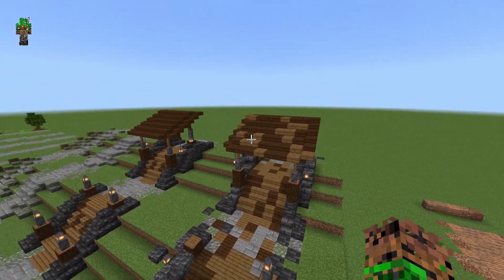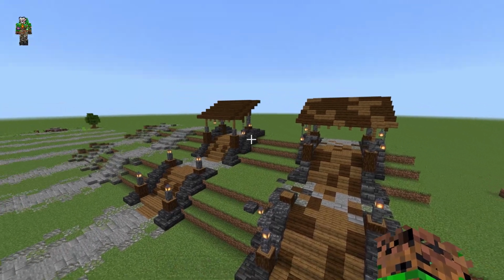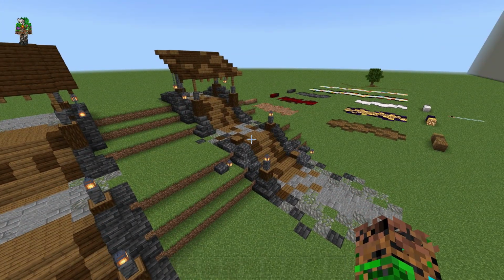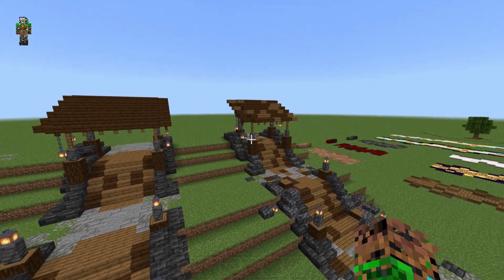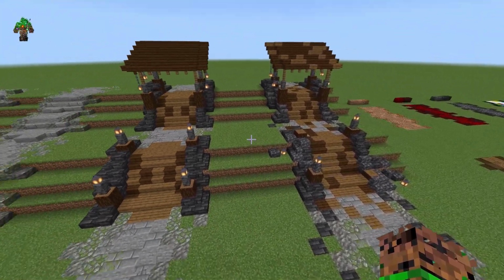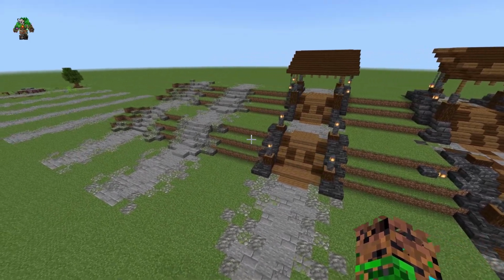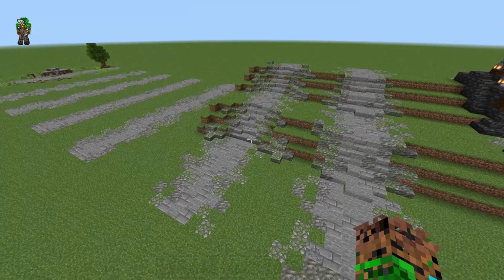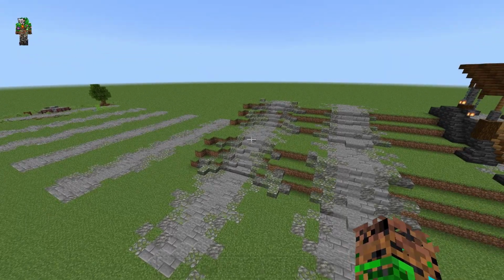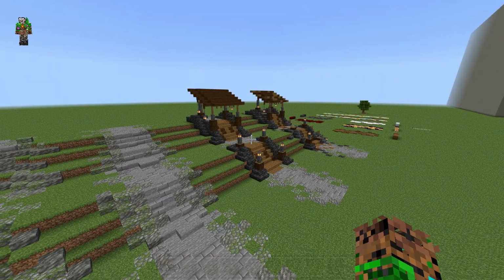Really, it goes back to what you want the road to say. Do you want a natural path cut into a hill or an unnatural construct? Think about in real life. Staircases that go up a hill usually stick out. But pathways that go up the side of a hill are usually dug in. And so it depends on if you want the pathway to be more natural or if you want it to be artificial, whether you should dig into the hill or not.